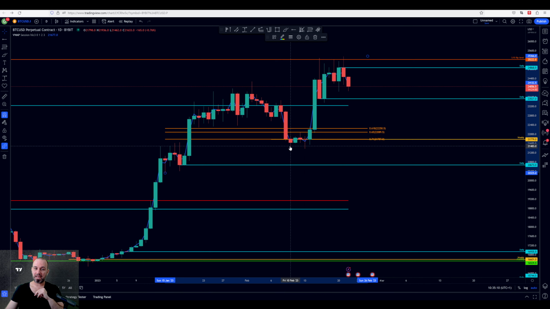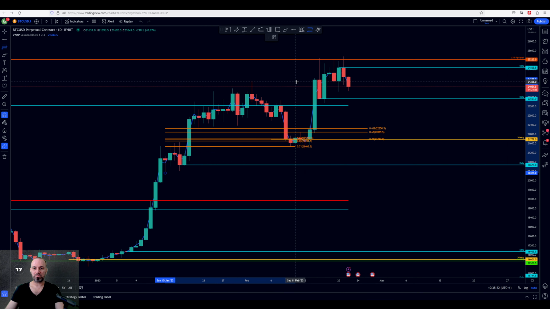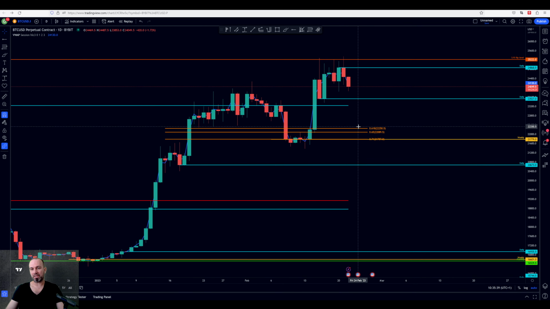We do have the weekly, and again we do have some liquidity in this area, because that was a very, very nice push to the upside. At the same time, if I remember correctly, it was the golden pocket pulled from this low to the high at that point in time. So that was one of the reasons for this bounce. But now it's history, and we need to see if the price starts to push to the downside.